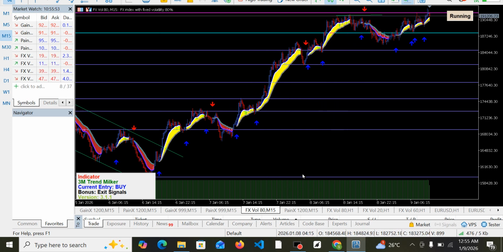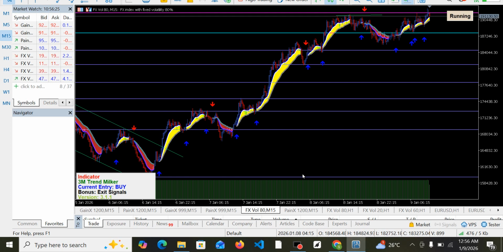And how do you trade this particular strategy? The first thing is to know how to identify the trend, or when the trend is switching from one trend to another. Then the second thing is for you to know how to identify your resistance and support regions. The third thing is for you to know your entry point and when the trend is about coming to an end, which would be your exit point. Okay, so once you are able to identify these four things, then you are good to go.